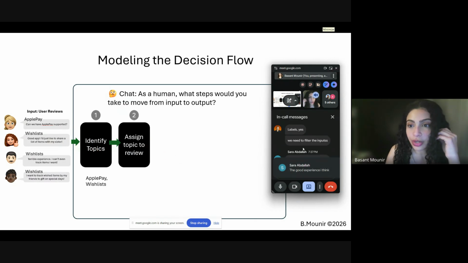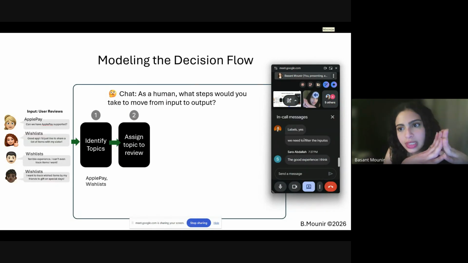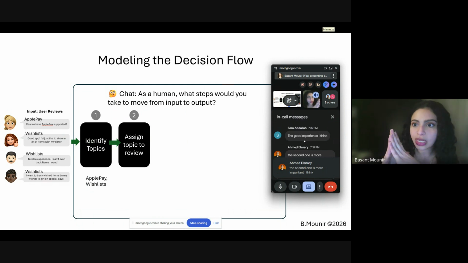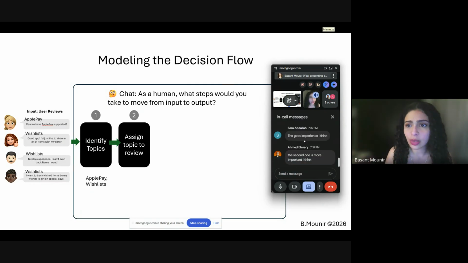So Sarah, if I prioritize the good things, I will keep my users, right? But when someone is complaining, think about it. I have a room, and this room is full of people. Some people are happy, but they're giving suggestions. So they're going to stay. But some people are angry, and they're waiting at the door, saying, I'm done with this horrible experience.